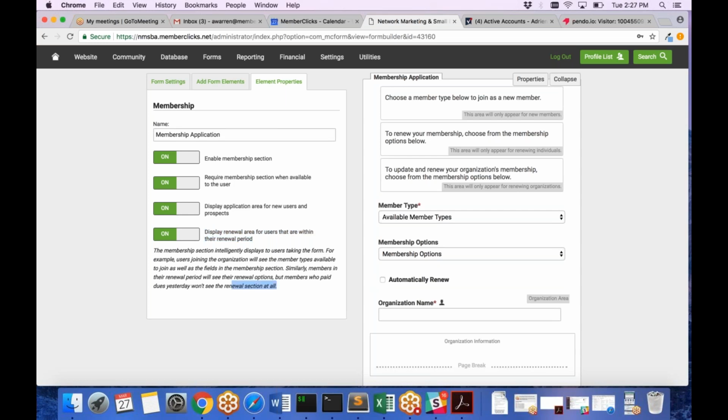Now, there's a little bit here that explains that. Your members, you guys aren't using us for renewals, so I'm not even going to go into that because it would just be more confusing than anything, and it's not something you even need to know. So we don't even have to worry about this. Okay. So we can turn that off? Yeah, we can leave that turned off.